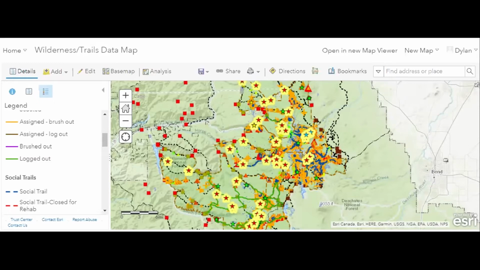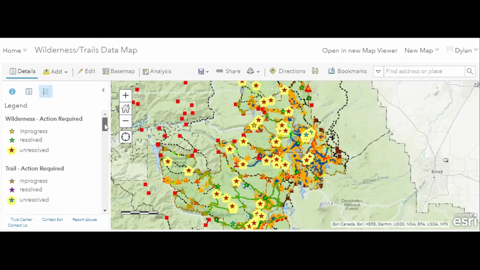But then you start adding features to it. One feature that you're looking at, where my cursor is pointing, is the wilderness boundary. You can make that whatever color you'd like, however dark or light you'd want it to be. And then some of the other features that you're looking at are listed over here on the left in the legend. So I'll go through some of those right now and give you an idea of how we've built some of this.